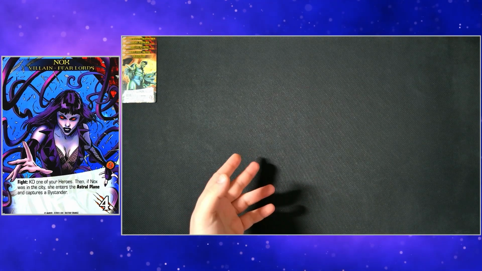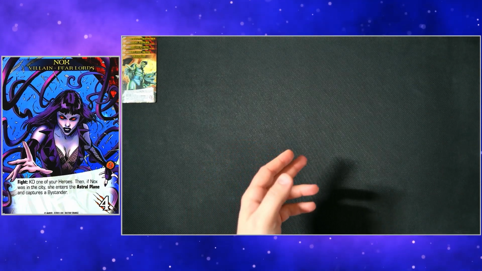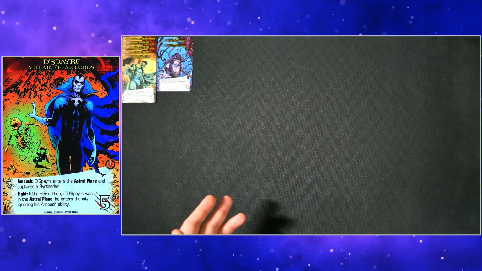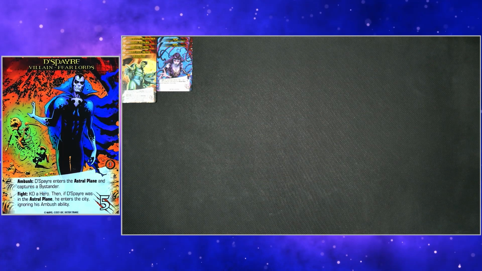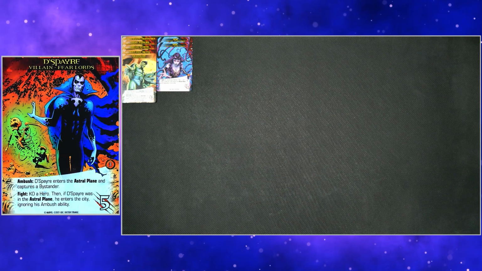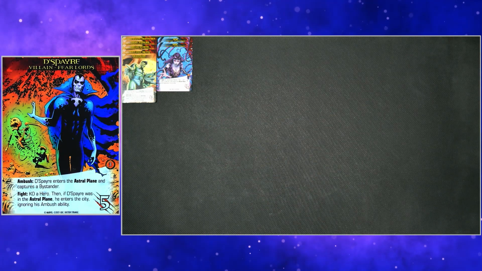But again, you gotta be careful with that astral plane, because when something else enters when something's already there, it immediately escapes. Next we have Despair, one of the villains we saw in the card previews. This villain has 5 attack and 3 VP. All the rest of the villains in this group have 3 VP. Ambush, Despair enters the astral plane and captures a bystander.